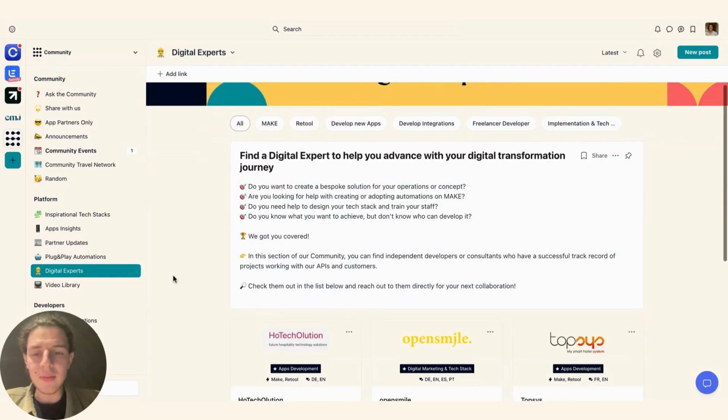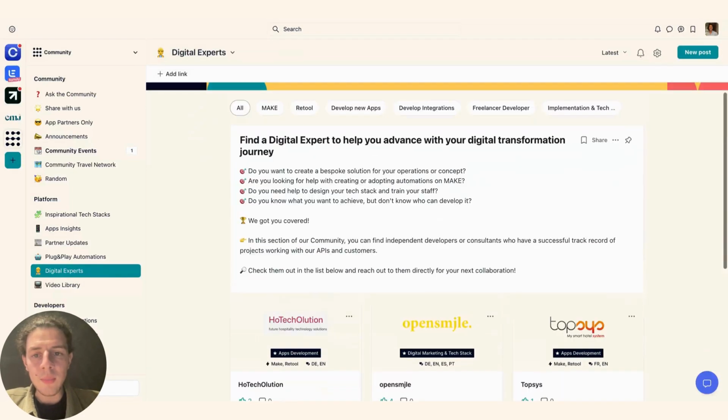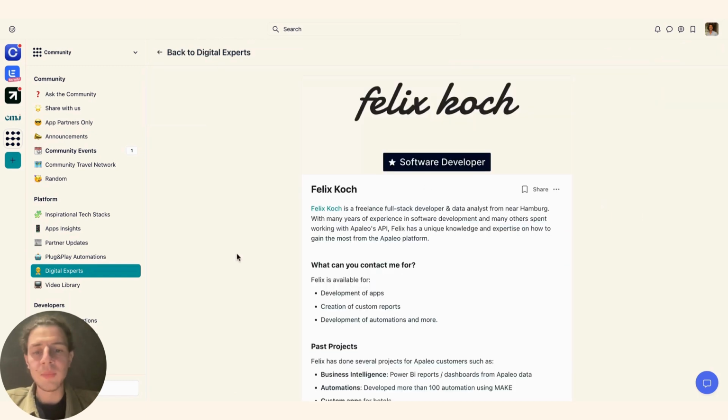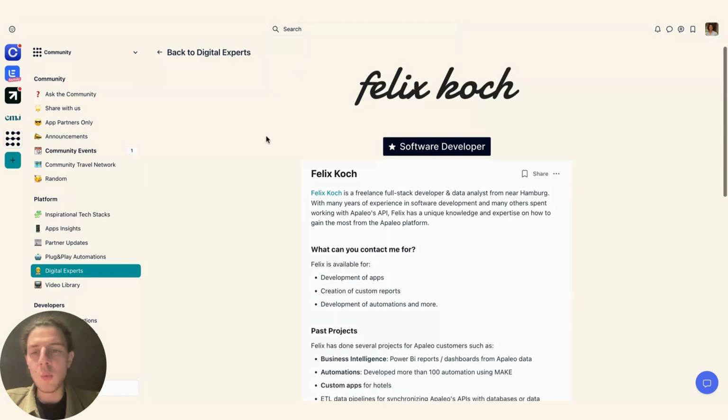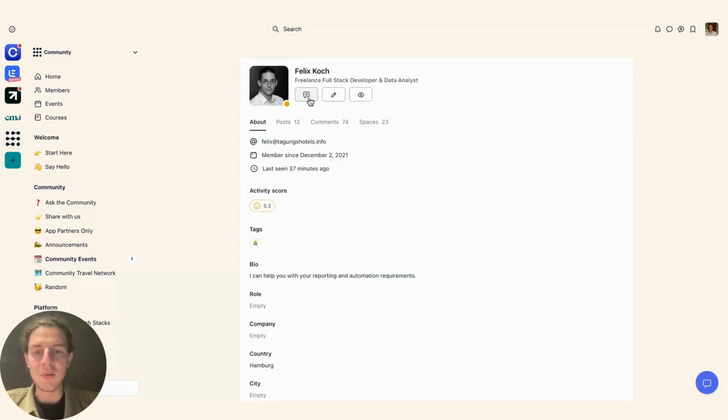When you are in this space, if you're looking for someone that can help you on make.com, so to create automations, you can just click here, Make, and then you can see the experts or the consultants that have experience with this tool and that therefore can support you with creating the automations that you want. It's quite simple. You click on one of the profiles, and then you can find the name of the profile. Once you're on the profile name, you can then reach out via the messaging feature.